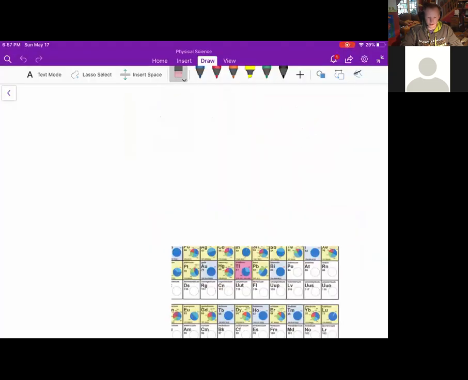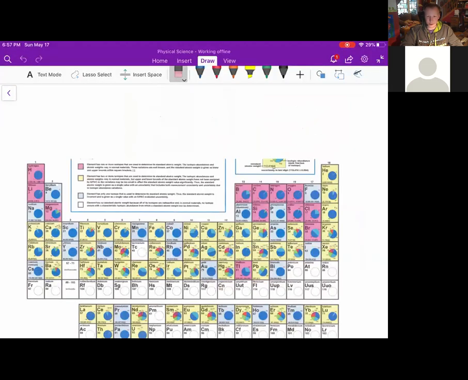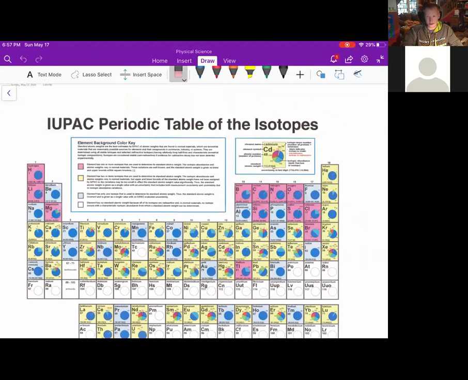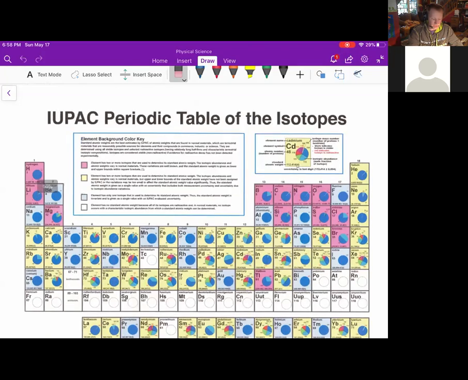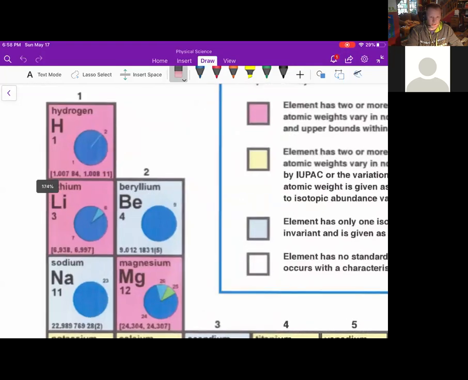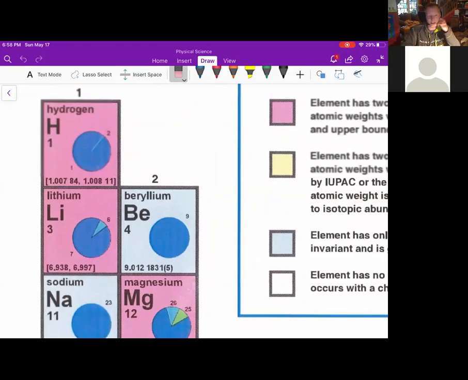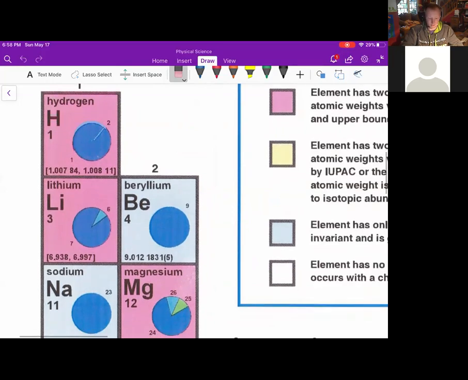Here is a new look at the periodic table. It's a pretty dense image, which is why it took a while to load there. But it's high resolution, so when you bring it up on your screen, you can zoom into it quite a bit. And so let's look at that beryllium right here. This periodic table is special because it does tell us the things that we were looking at before, but it adds some more information. Down at the bottom of each tile, so let's look at our beryllium here.